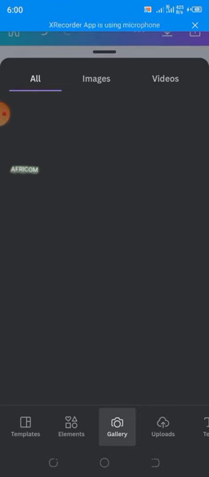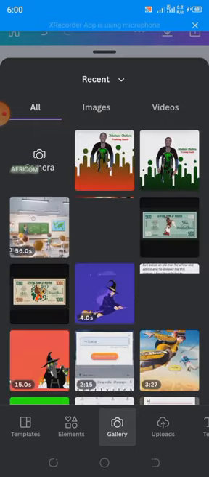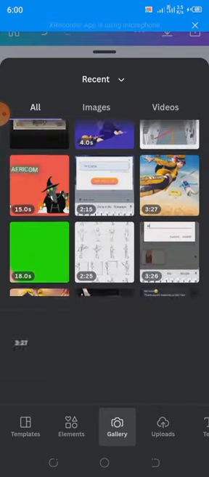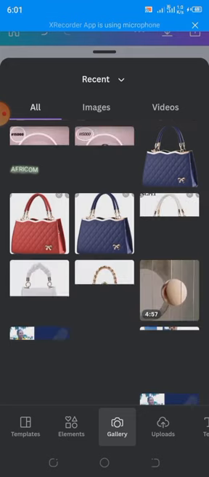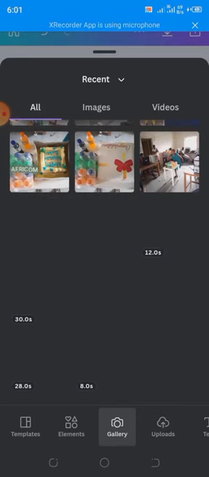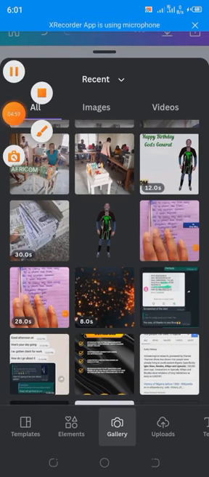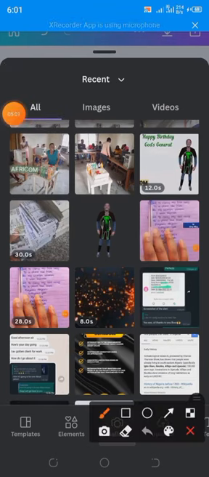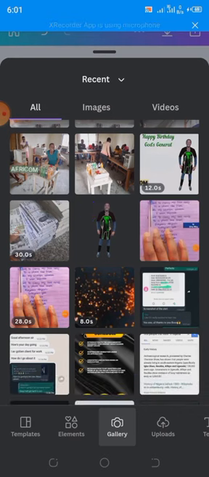Then Canva is opening my gallery. Then I'll search for the picture that I used. I'll continue searching for the picture. We are still trying to find the picture. I've seen the picture. This is the picture that I used in this design. Look at it here. That's the picture. Then I will click on it. Once I click on it, I'll also click on add to page. It will appear on the page, my design page.